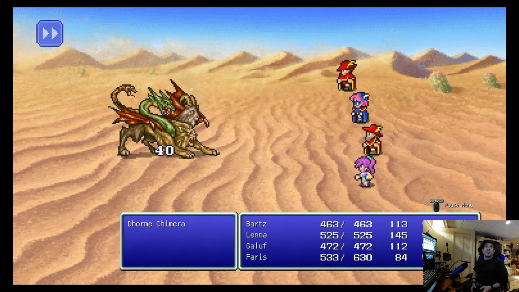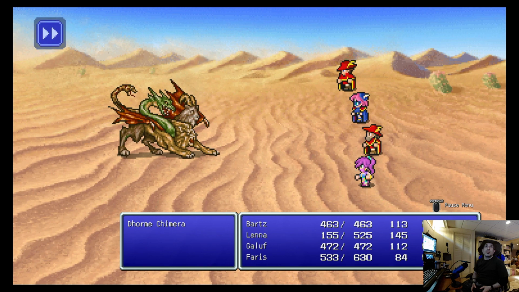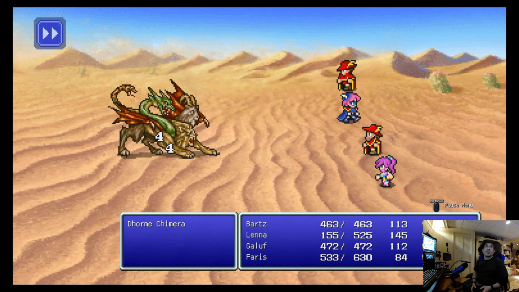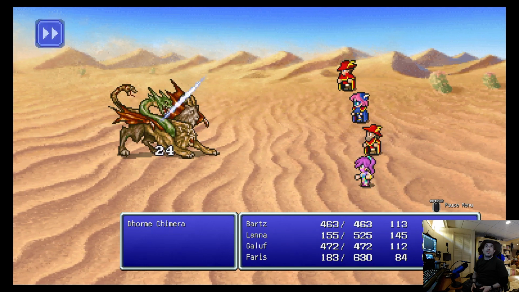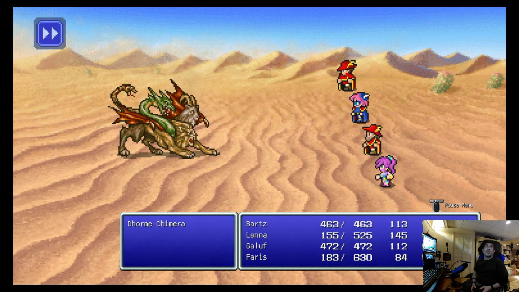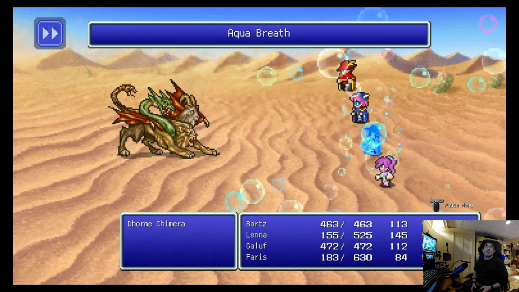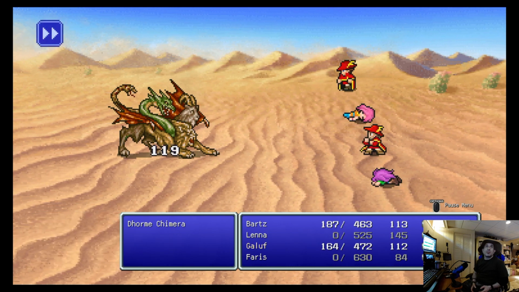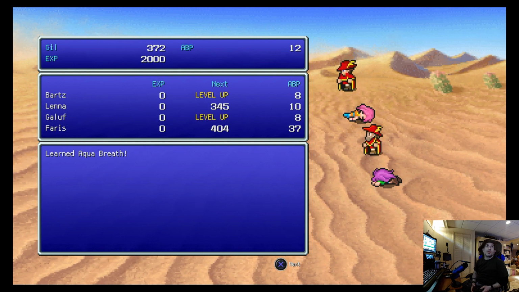He's got 1,000 HP. It's very hard. Why do you use it? There we go. Oh, okay. We got Aqua Breath. That's worth it.